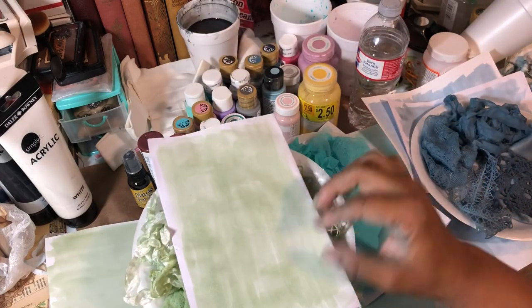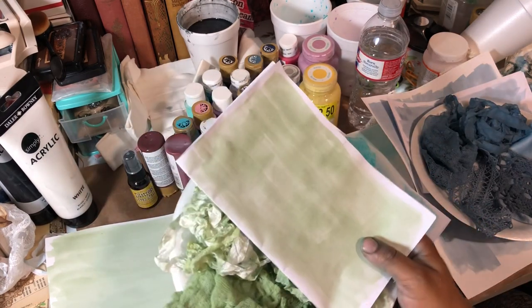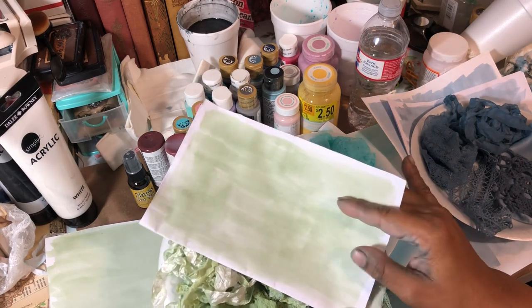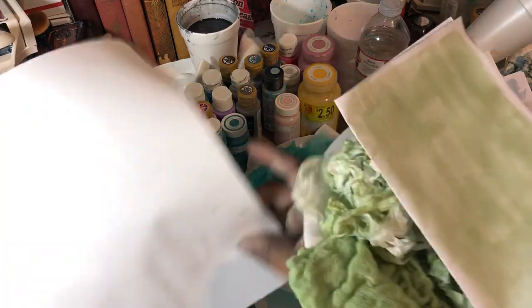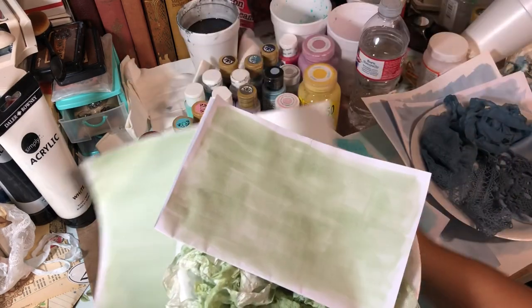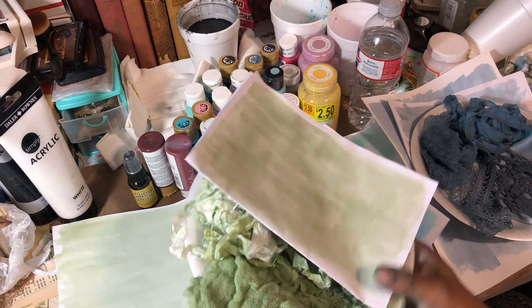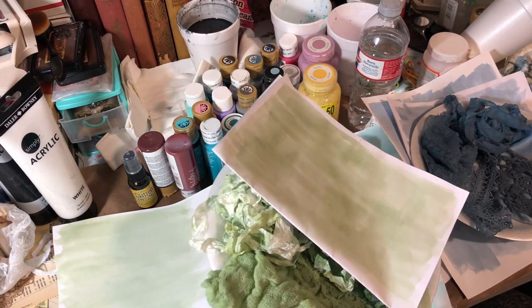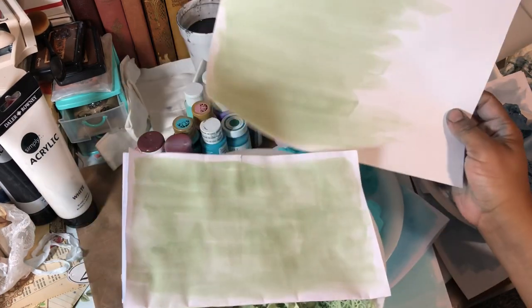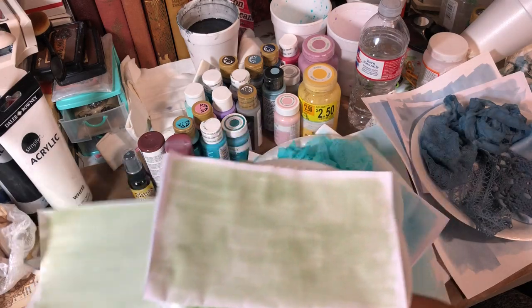I did those fabrics, then I did some 24 or 26-pound copy paper. The journal that I did for Jane, I did some blue papers, but I used food coloring to dye those pages. And this is heavy cardstock — so you can dye your pages. I see a lot of people using avocado skins, onion skins, beets and different stuff like that. That is a lovely idea, especially with the onion skins where you're reusing things, but this is another alternative that I believe is a lot simpler than the avocado dyes.